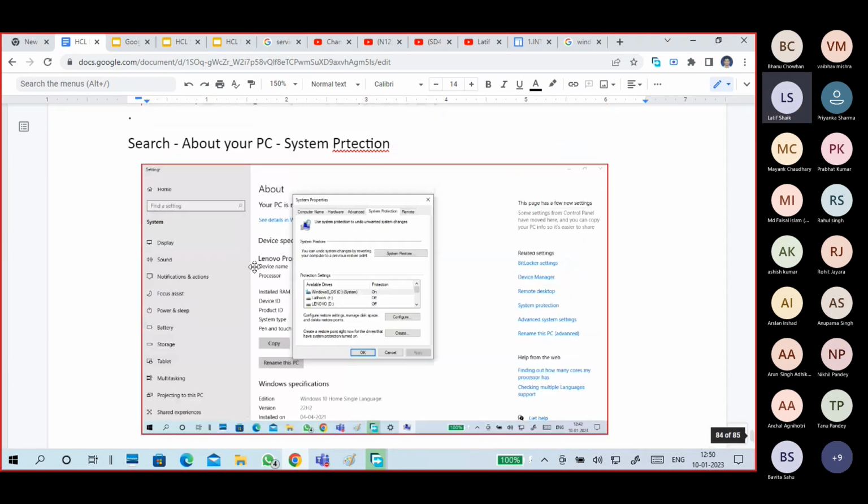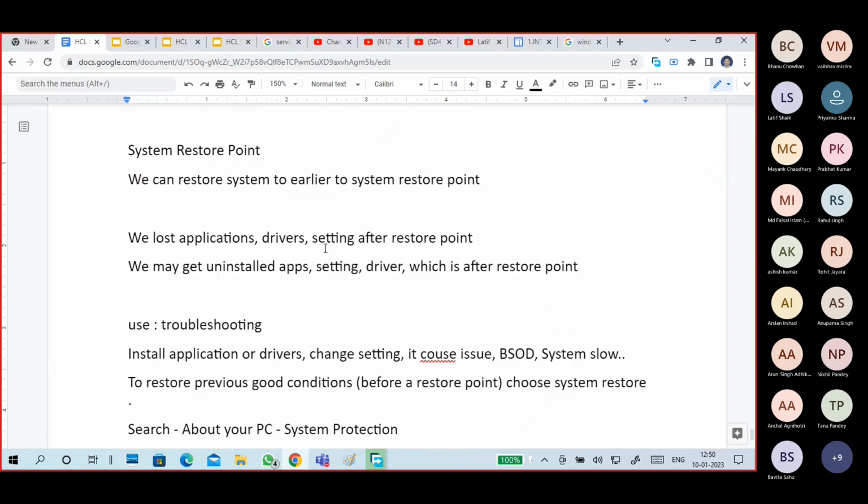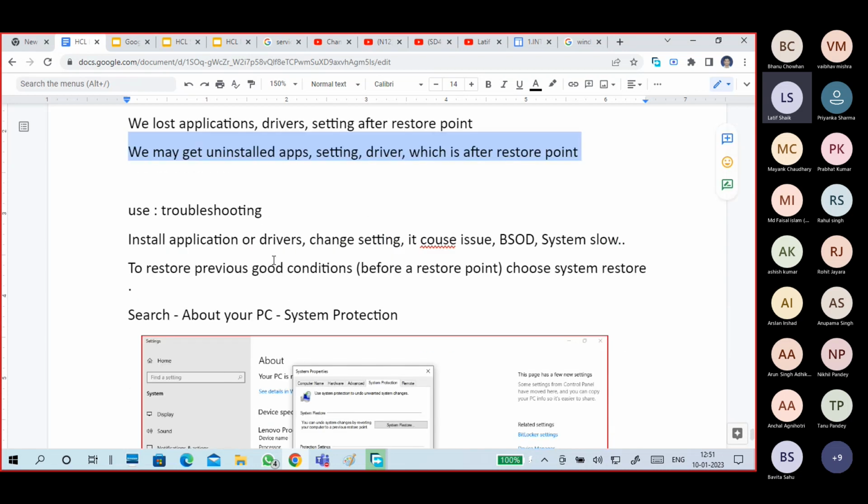Okay, what is the use of system restoration, guys? We can restore our system to an earlier system restoration point. We lose applications, drivers and settings made after the restoration point; you may get them uninstalled. We use it for troubleshooting, guys. Installing applications or drivers or changing settings may cause issues, so we go back to the previous good condition.